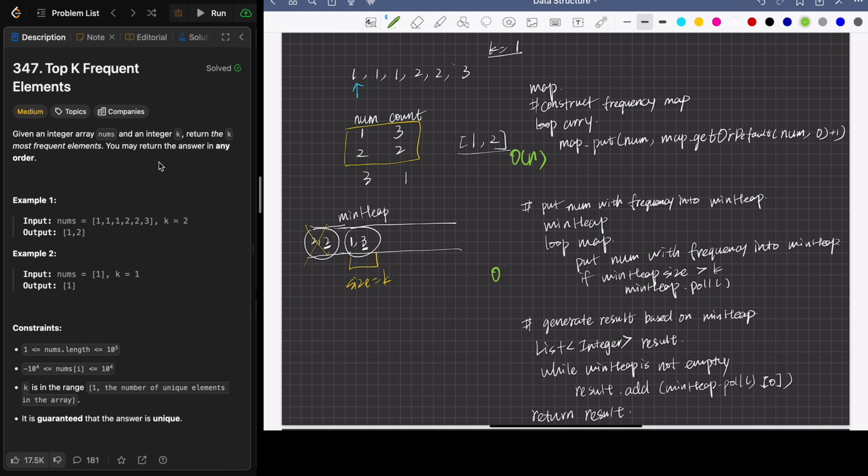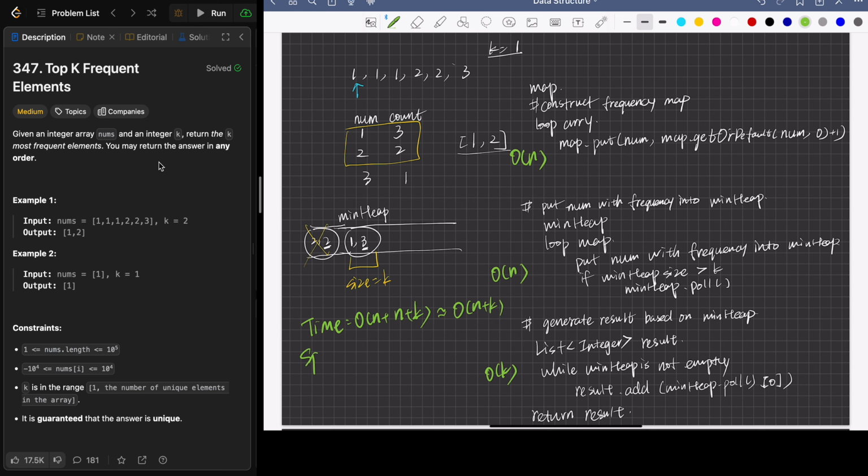Well, definitely the worst case is each number only has one occurrence, so that will also be O(n). And the last thing is we need to generate the result, so that will be O(k), because we only have k elements in the min heap. So the time complexity will be O(n) plus O(n) plus O(k), so it roughly would be O(n plus k).